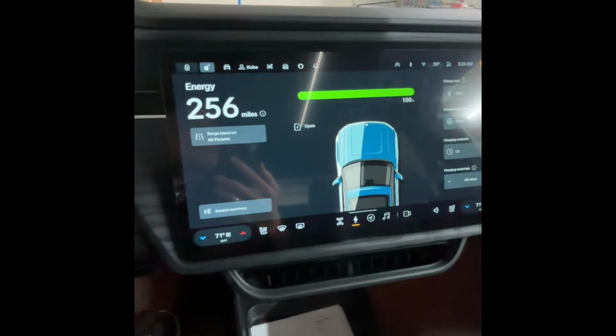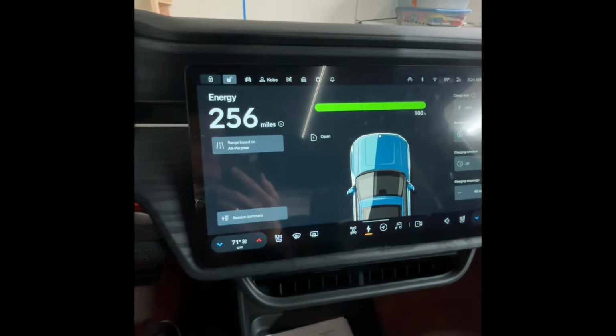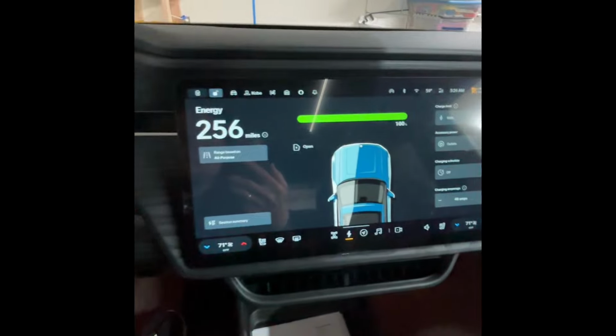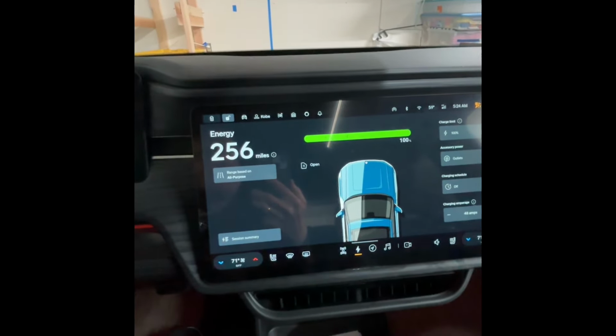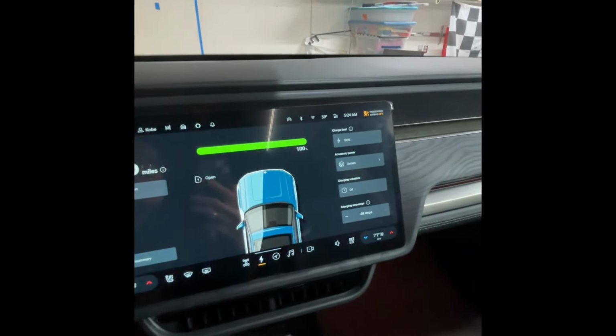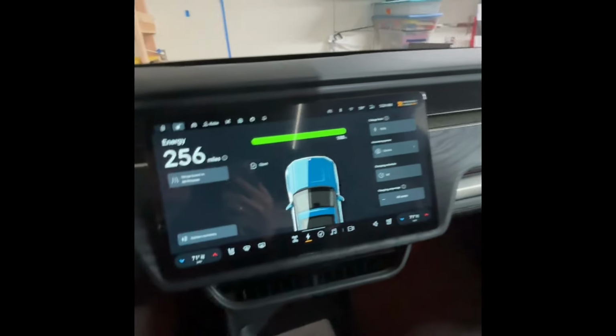Now, I don't know if that's done with software or what, but I did back it up a couple times after it was at full. But I have no loss in battery over the span of about a full day. Yeah, it's been over 24 hours and no change whatsoever. So no phantom drain, as people talk about. So that's great. I haven't even had a chance to detail anything in the car. There are fingerprints.